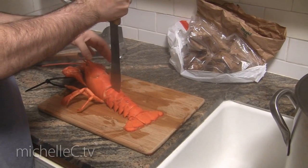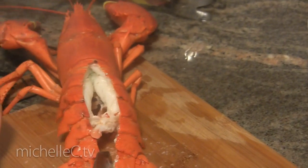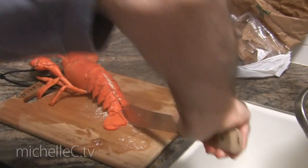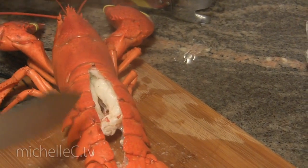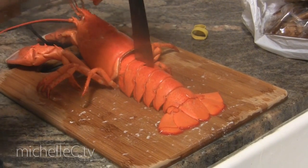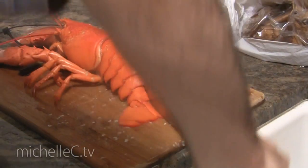Right down the center. Just be careful because it's still really hot. And just push down and then just straight back. There we go. Now he's open here. There we go. Remember, knife away from you. And just push down the middle. And straight down. There we go.